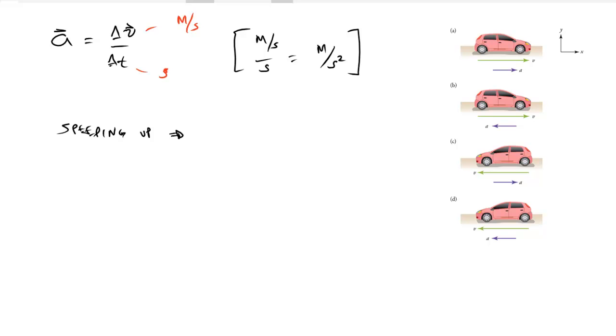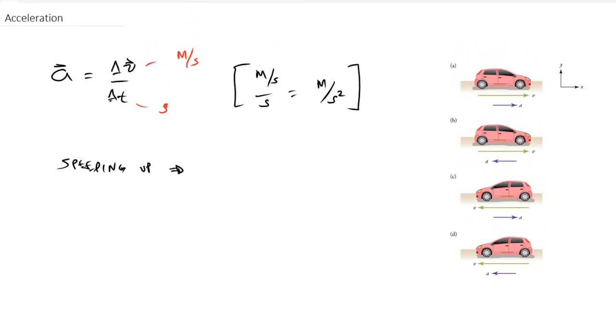Speeding up means the speed is increasing, and therefore the acceleration is in the same direction as the velocity. Slowing down would suggest that our change in velocity is opposite of our velocity, or anti-parallel. So say we had a velocity to the right. If we have an acceleration to the left, it means we are slowing down. Let's take a look at some examples here. We have a coordinate system defined over here, the positive y being upwards, positive x to the right, although this is all one-dimensional motion, just in the x direction.